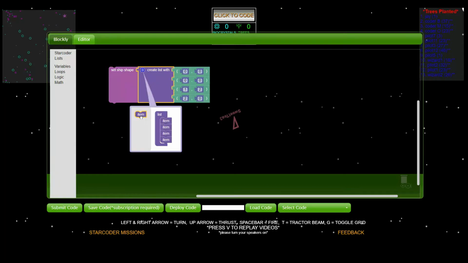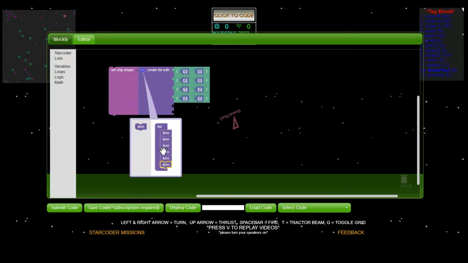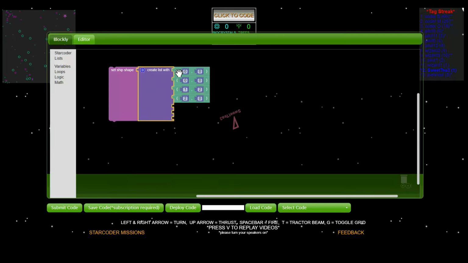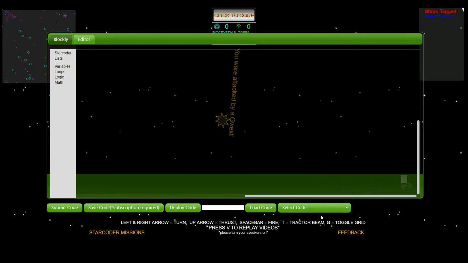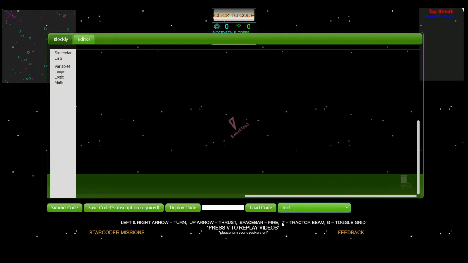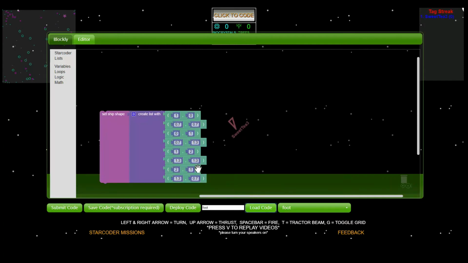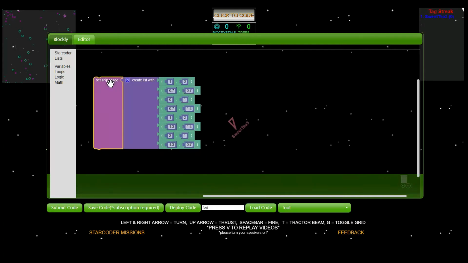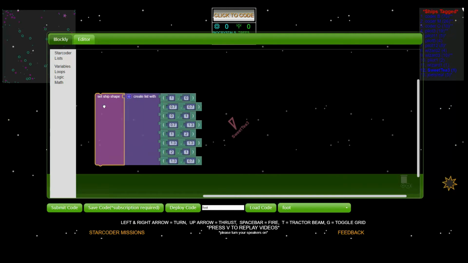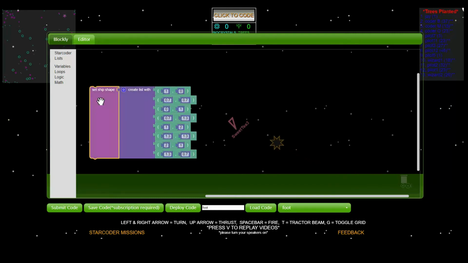Now you can also make your list as big as you want, right? So if you have a big grand ship with a lot of different shapes, you can keep on making it as big as you want. So I'm going to show you one that's a little more complicated. Mine has 8, right? I'm going to go ahead and delete all this. I have mine loaded up. It's saved under foot. And my saved code, if you're a member, you can save code to our database, and then you can load it anytime. I have 3 different important codes that I use all the time, and this is to set my ship to a sort of a ninja star shape.